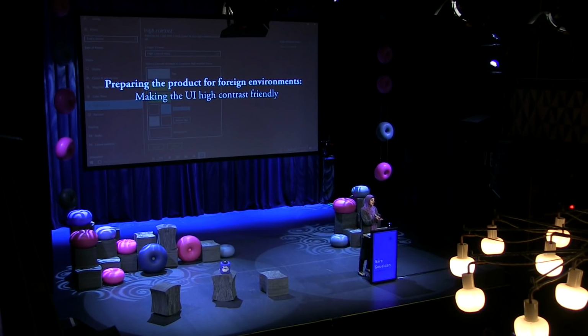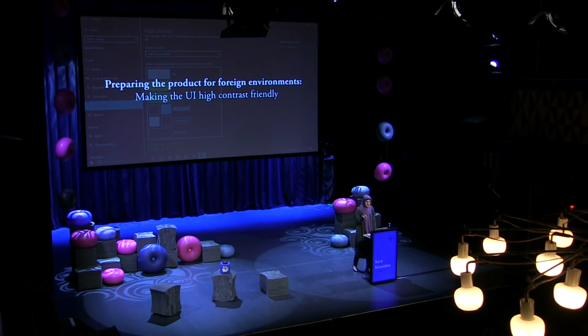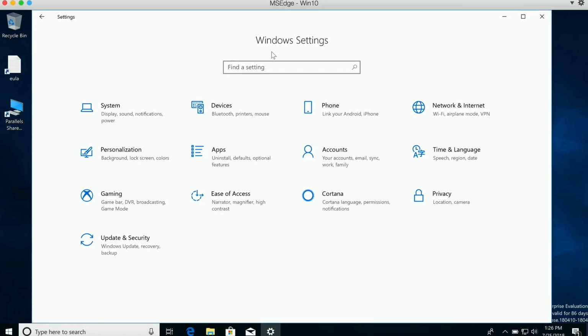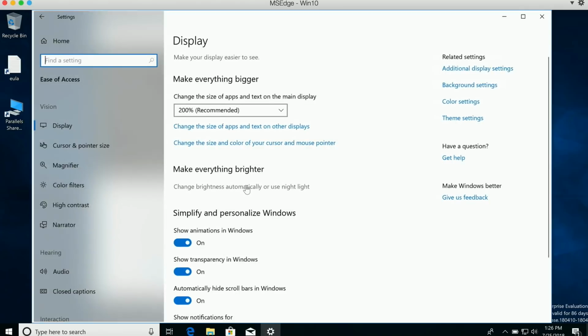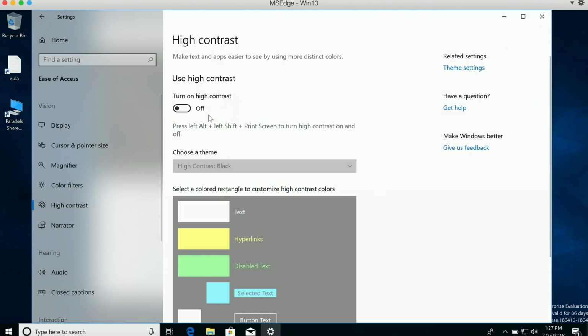Usually, like we saw in macOS, we now have a dark theme. In Windows, we have Windows High Contrast Mode, and this is what I want to talk about shortly in this section. Starting from Windows 7 and IE 10 and MS Edge, Windows provided users with a high contrast mode, which is designed to help people with contrast sensitivity issues.